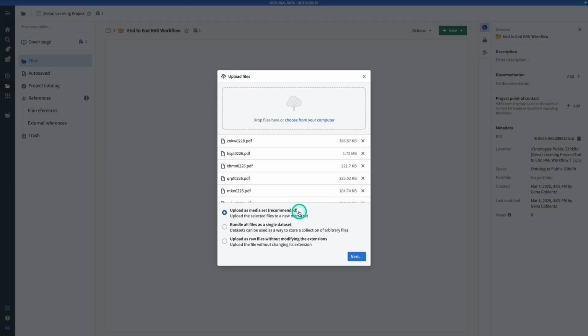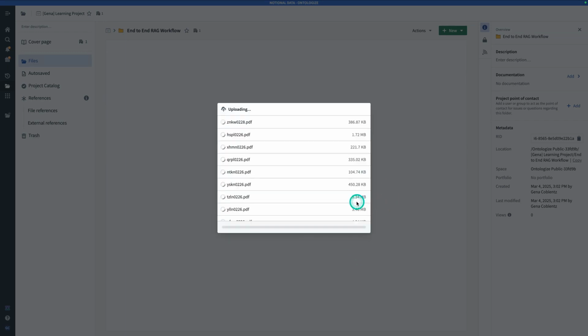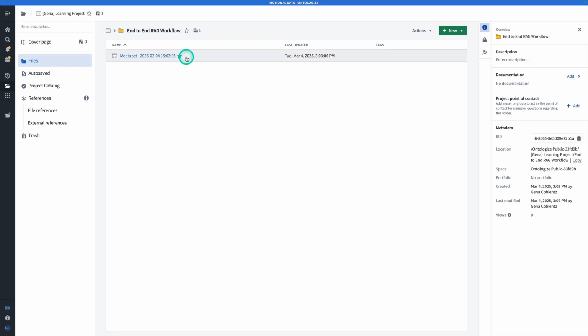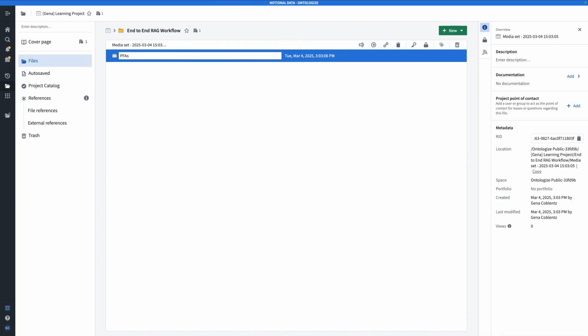In this case, you're going to want to upload as a media set. So from here, we're going to hit Next. The latency should be batch, and then hit Upload. And now we've successfully created our media set. So we're going to hit Done. Let's rename this. We'll call this PFAS, Forever Chemicals, Papers.